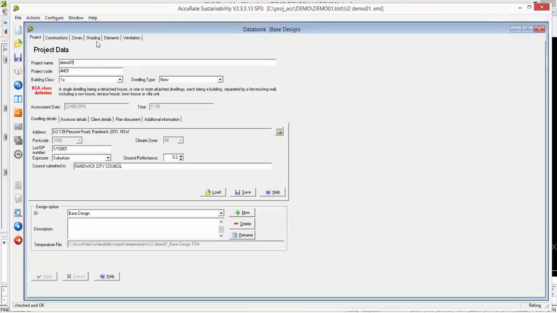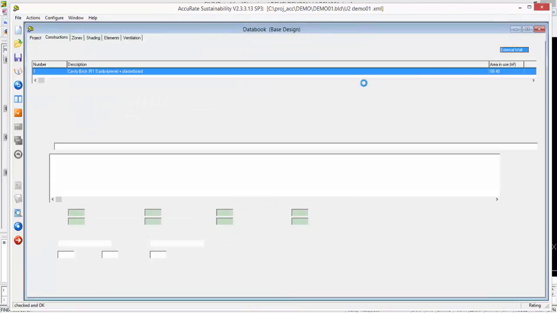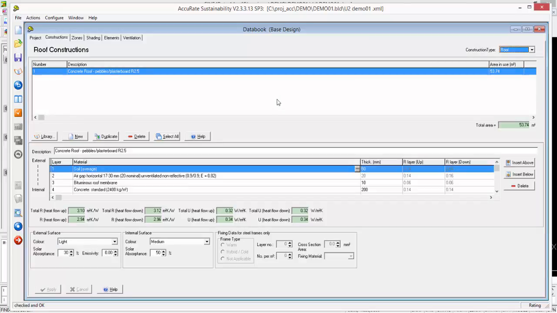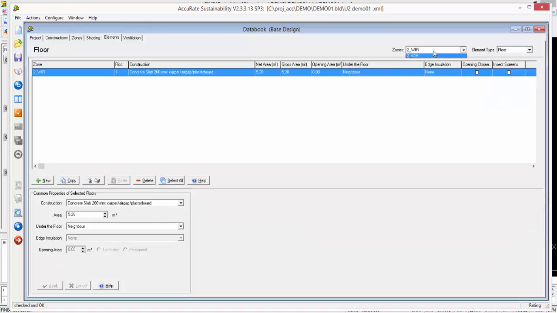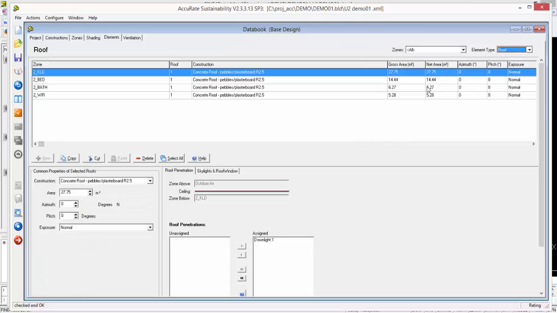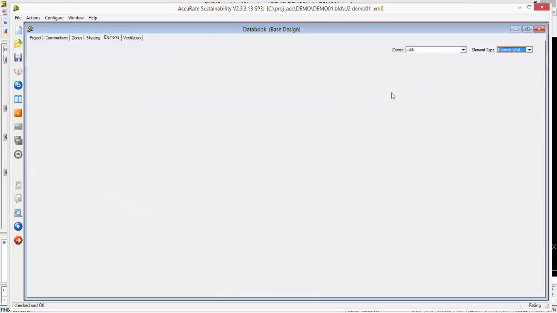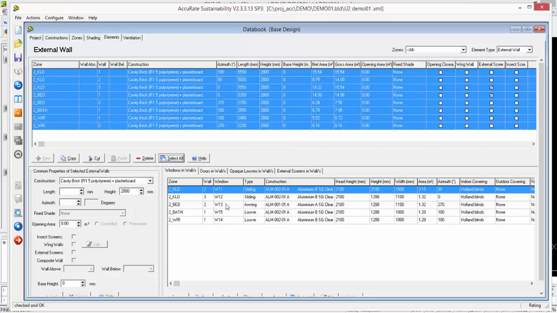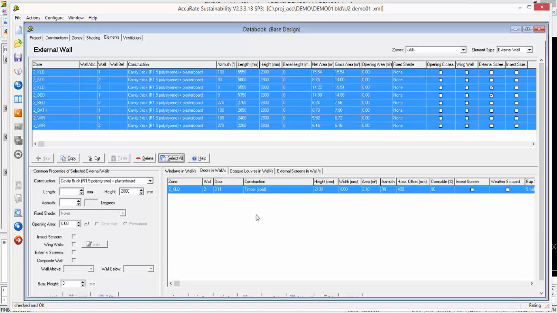And here, for example, in my constructions, I do have a roof, and in my elements, I do have a roof. And if I go to external walls and select them all, I have my windows and my doors.